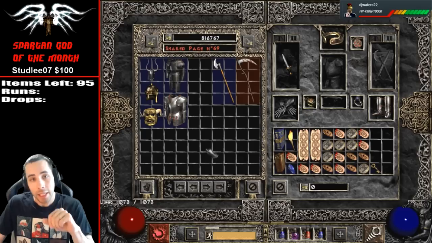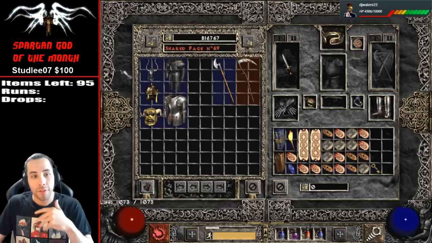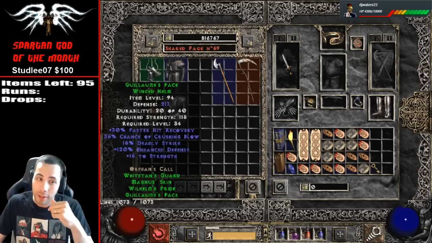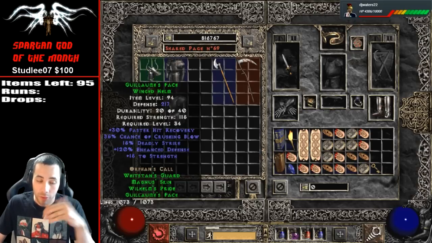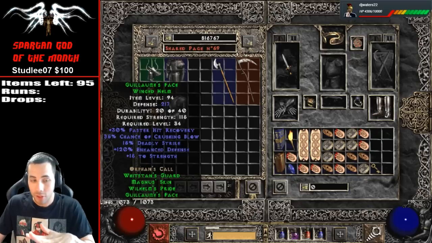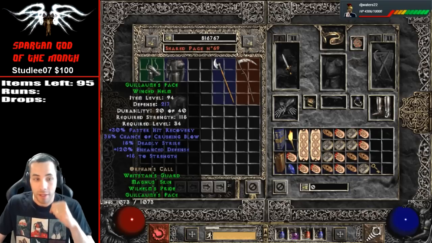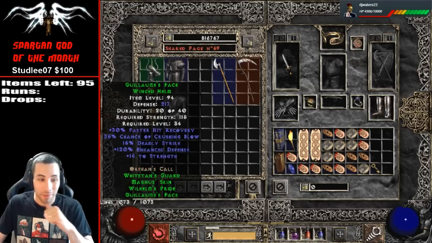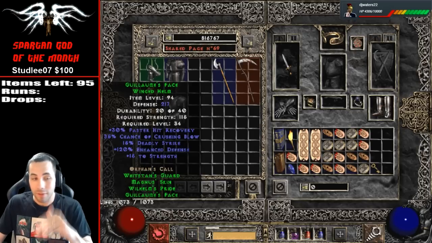Getting into your Merc, if you're still in normal, you're probably not going to get a lot of this, but it's just something to keep your eye out on. First one is called G-Face. This is super OP. Everybody loves the G-Face. This thing is amazing. 30% faster hit recovery for your Merc, 35% chance of crushing blow. That's massive. 15% deadly strike, and 15 to his strength.